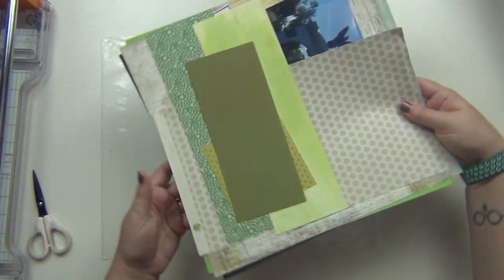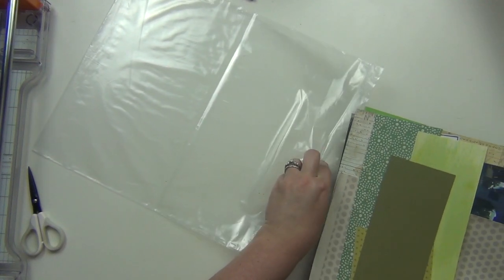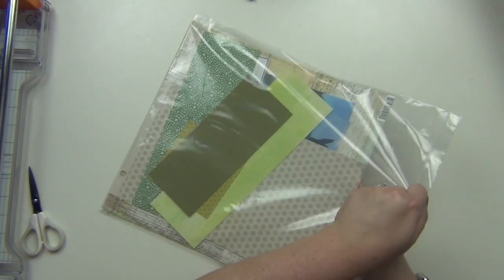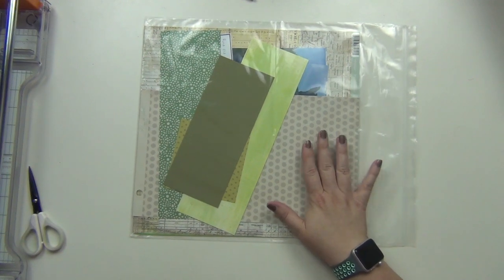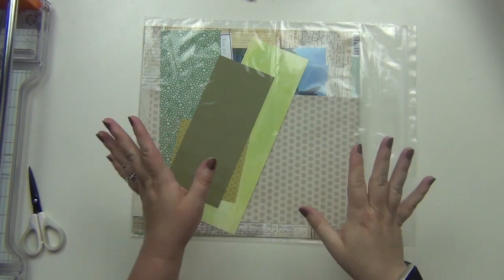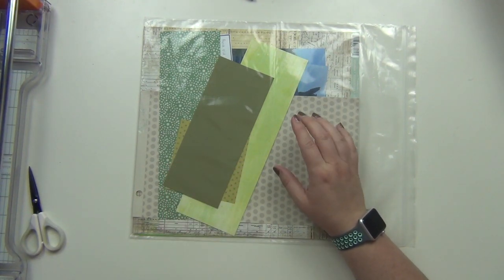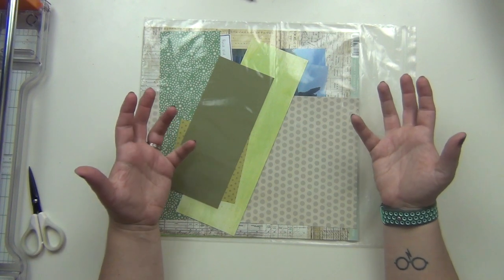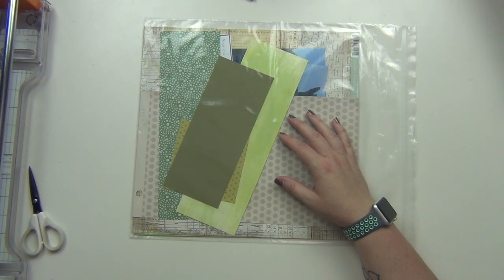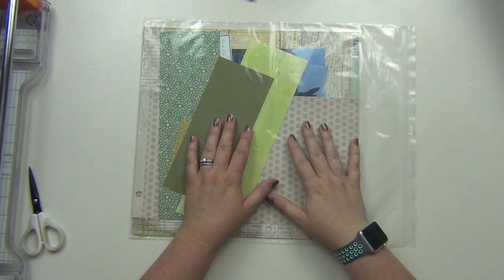All right, that is going to be it for me today, guys. I'm going to come back here very soon and do the rest of them as well, and then we can start working on embellishments. I want to do that soon because I want to start making these layouts. I love putting these kits together - it's a lot of fun to do. But definitely by the end, I get to a point where I just want to make it already, so that's good motivation to keep going. Let me know if you guys have any questions. Definitely let me know about the chevrons - I have so much chevron in my scraps and I'm finding them hard to use now that they're not trendy. But when they were trendy, I was using them all the time. I'll be back again soon with the rest of these scraps - talk to you guys then, have a great day, bye!